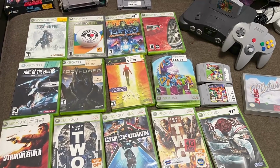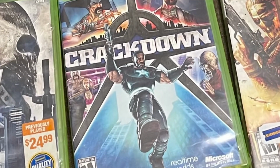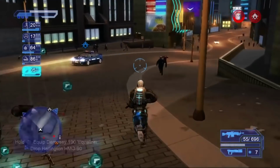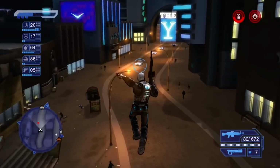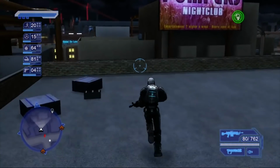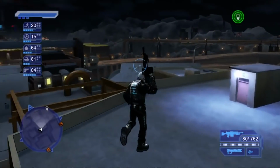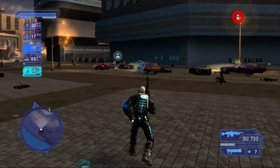A couple of the ones I'm going to talk about here are some of my favorite games. First, the original Crackdown. How could you say no to the original Crackdown, an open world superhero game, during a time we didn't really have that? You're a super soldier in this city dominated by 5 different crime lords, and it is your job to leap, super jump, super run and super strength your way through all 5 crime lords and bring peace back to the city by destroying it, basically.